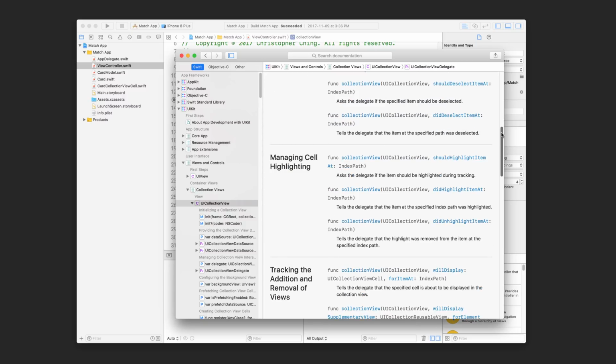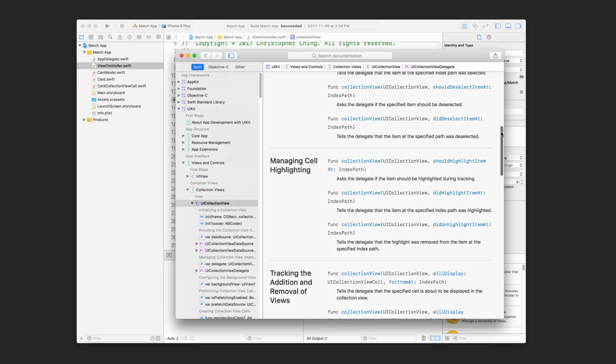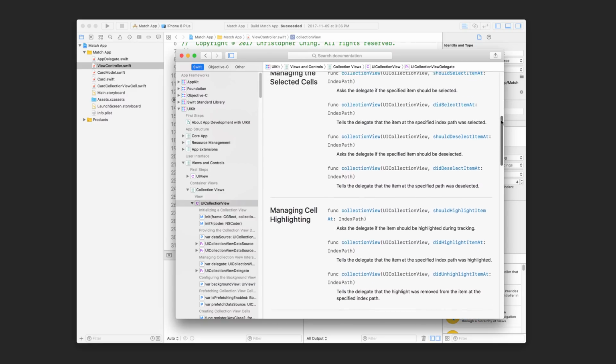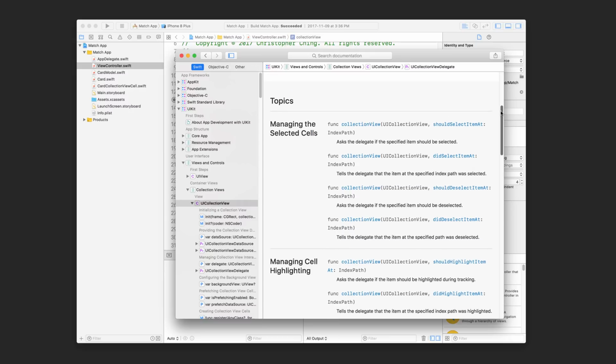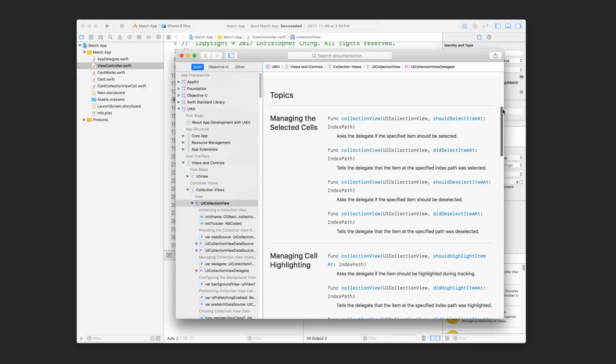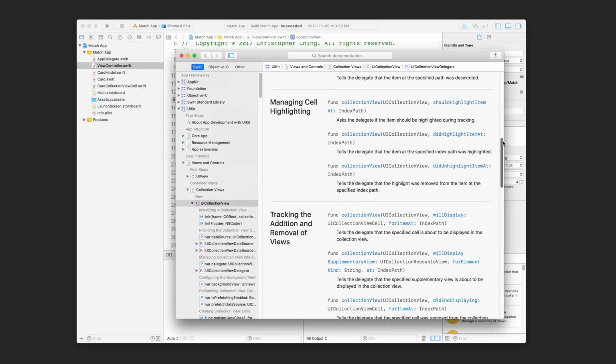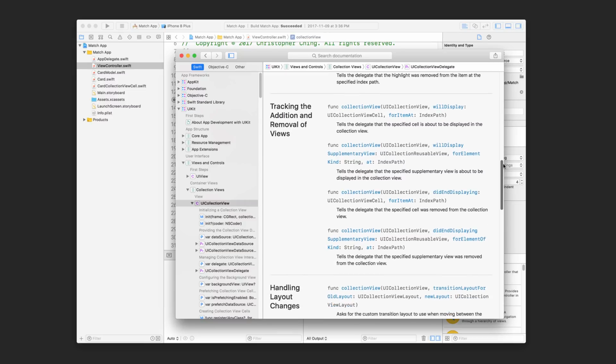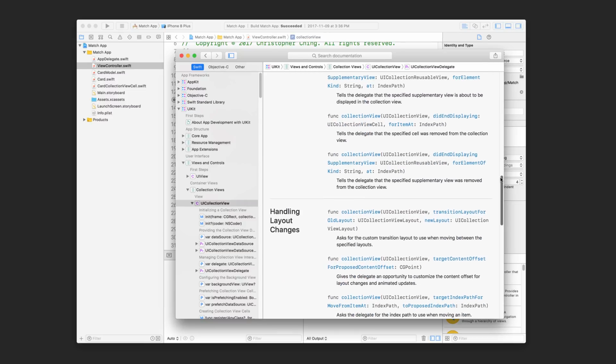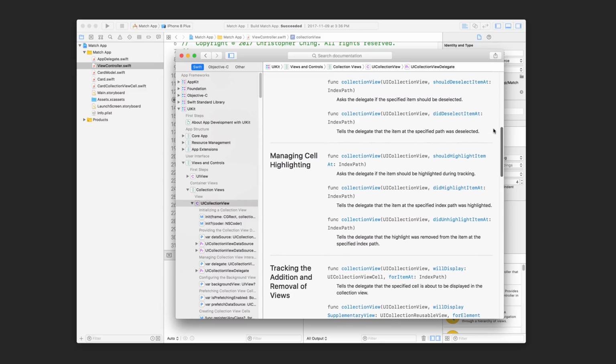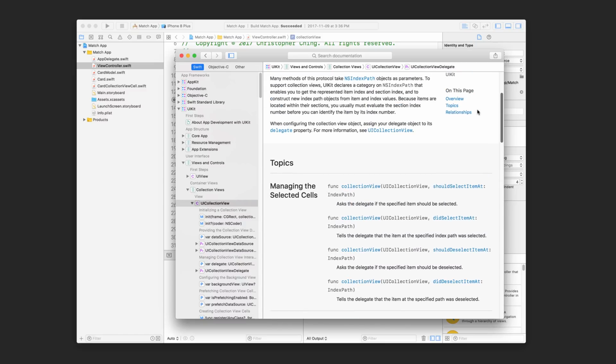So if the delegate doesn't handle the optional methods, it's fine. Nothing's going to happen, but there are a couple that are absolutely required. And I will go through those when we actually implement it in Xcode. Now, it's hard to tell actually which ones are required and which ones are optional from this documentation, but just based on my experience, I know which ones are required. And also, when you state that your class conforms to this protocol, if you haven't implemented one of the required methods, it's going to let you know. So you're going to get an error. So that's kind of through this trial and error, you're going to understand which ones are required.